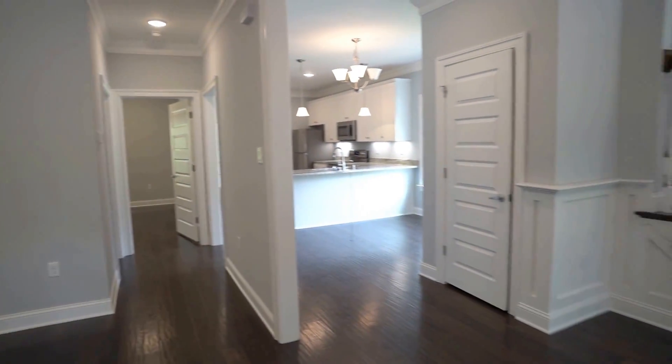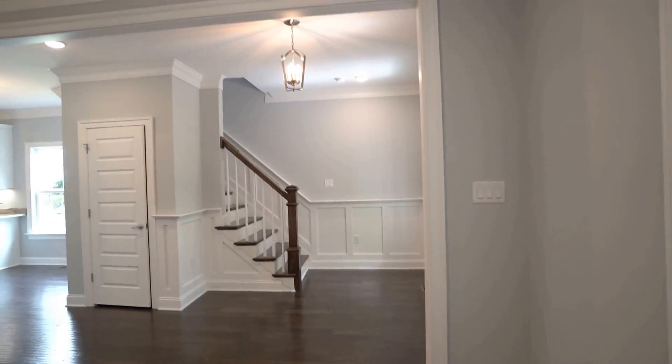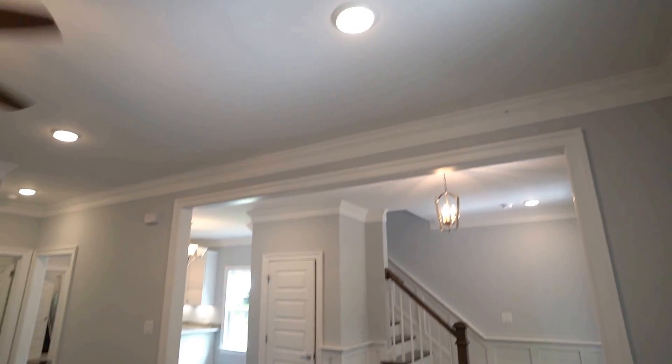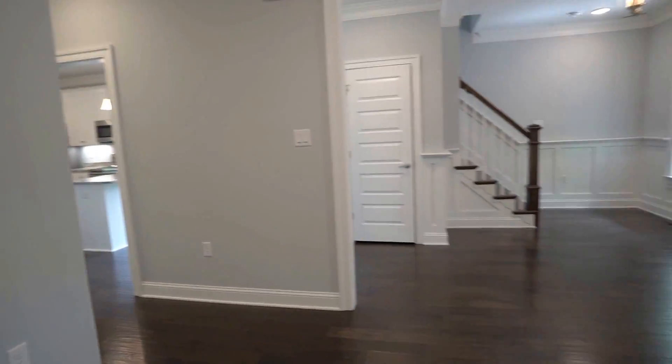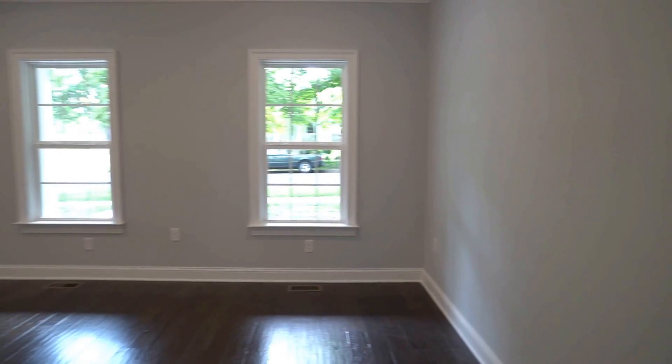Here in the family room, we can see it's a fairly open floor plan, just really nice finishes all the way around. We've got plenty of molding — there's molding in every room, and they definitely took a lot of care to make the details stand out. A lot of recessed lights in here as well. This is a very bright home, and they thought about some of the important things, like putting the connections there for your flat-screen TV.